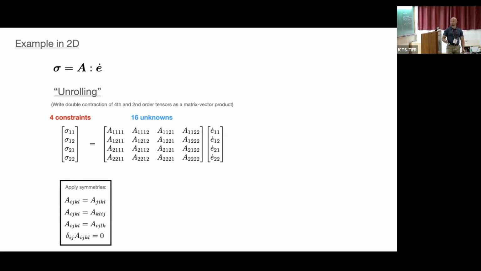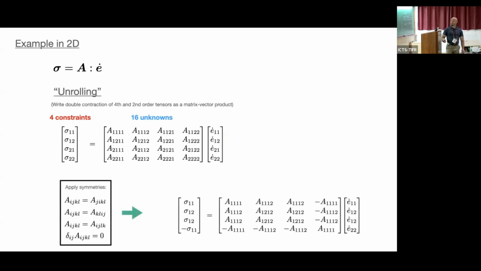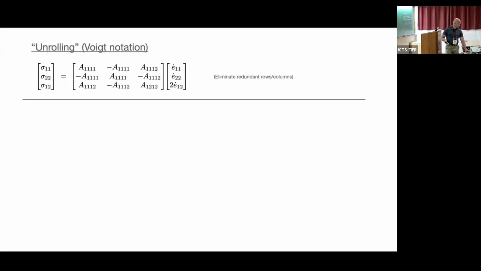So it makes it just a lot easier to understand. Again, we've got a lot of symmetries that we're imposing, and that changes some things in a good way. What we get after applying all this stuff is that you actually have two constraints over here. Notice that these ones are redundant. And you have three unique unknowns. So again, if you look around this tensor, you'll see that these guys are repeated everywhere. So that's a lot simpler already. It's not 16 unknowns, we're down to 3. So that's nice. Okay, so you do a little elimination of redundant rows and columns, and then you boil it down to this.